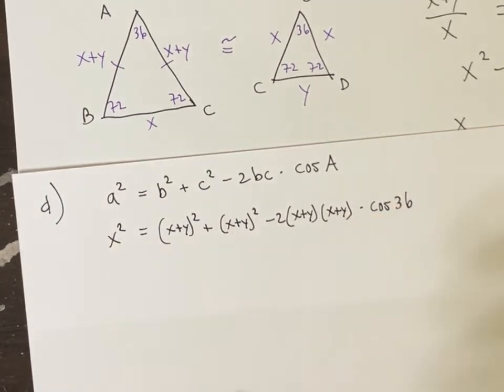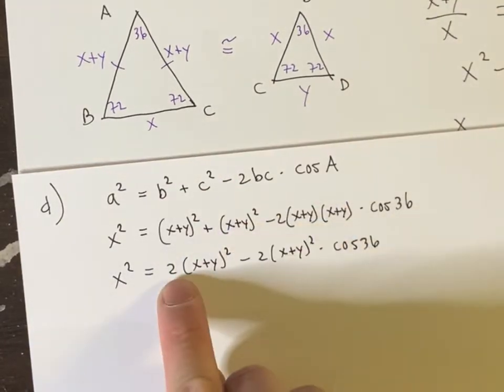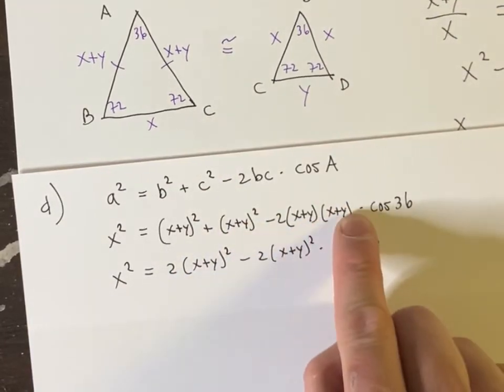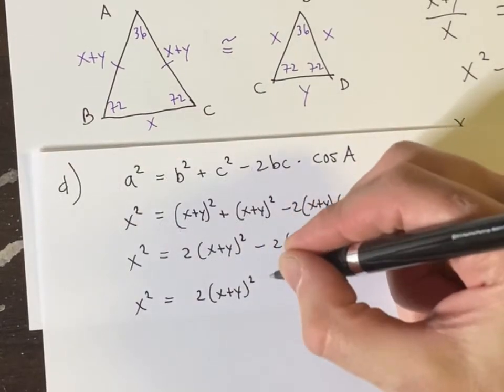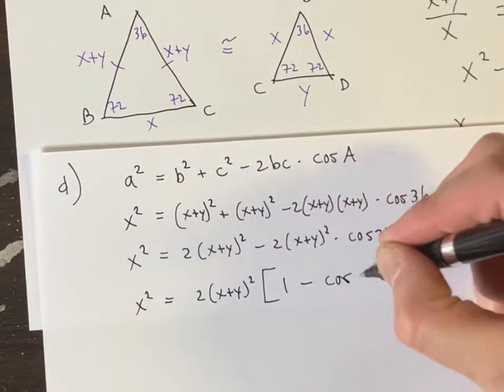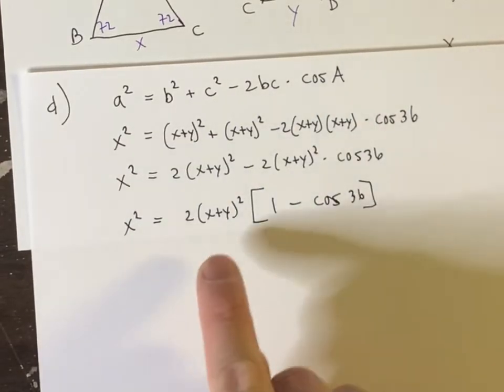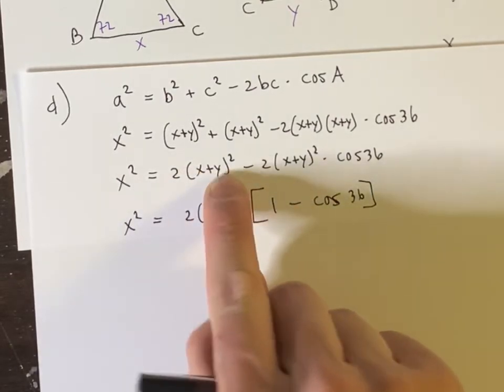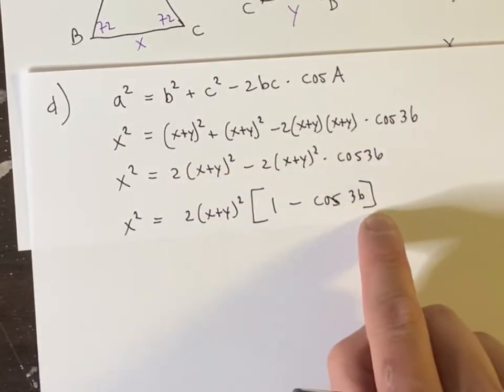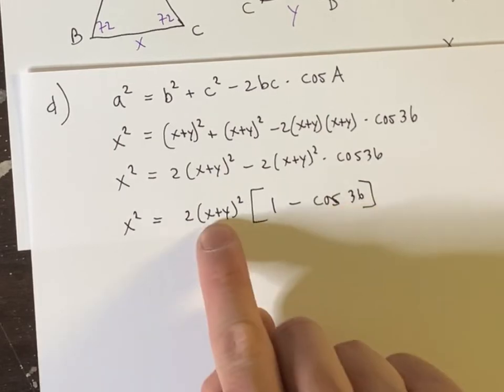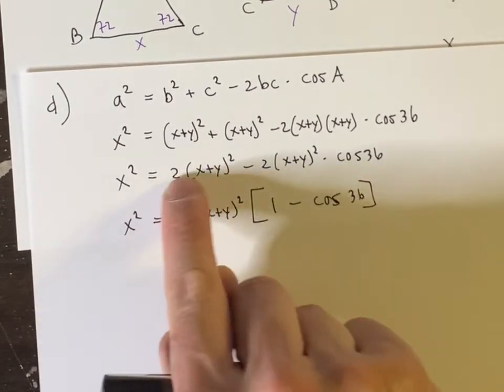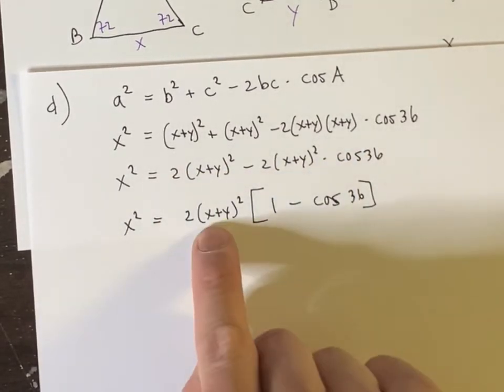So here's what we can do. So that and that is the same thing, so I have two copies of that. That and that are being multiplied, so that's squared. That was the tricky part. So I removed this factor from this term and from this term. And here's what I'm left with. And I know this is correct because if I were to distribute this back in, I would get back the previous. Now, let me divide by this.